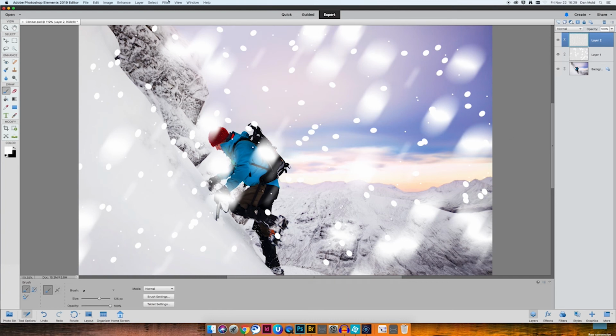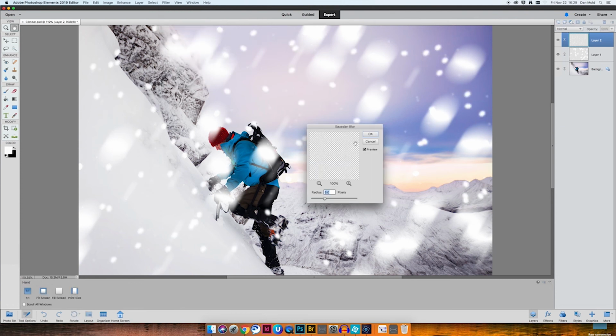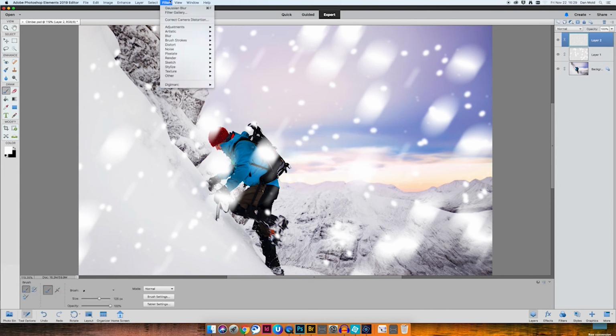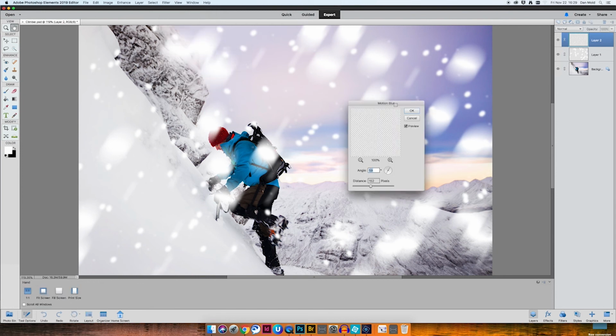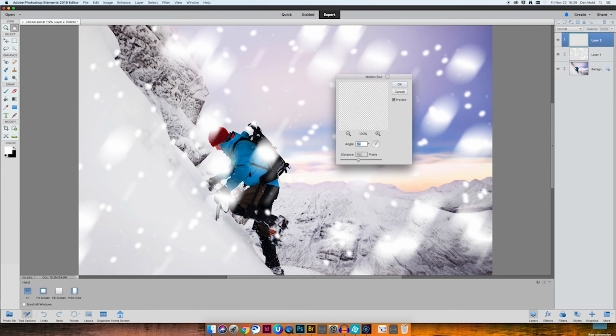So now I'm going to do exactly the same thing. I'm going to head up to Filter, Blur, and over to Gaussian Blur, just to make it look slightly out of focus. So 6 pixels again, hit OK, and then I'm going to apply the second layer of blur by going up to Blur, over to Motion Blur, and then this is how we're going to give our snow some directional blur.